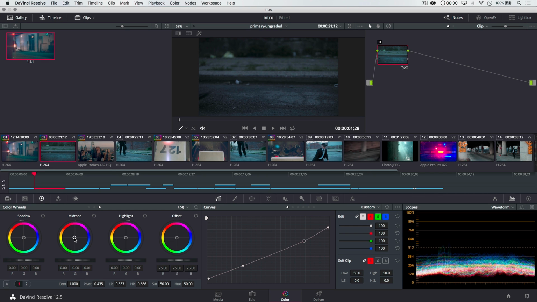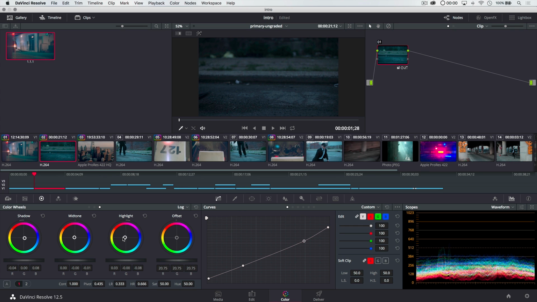And adding a little bit of yellow to the midtones is going to sort of make the shot look a little bit more natural. With the shadows, we will just add a drip of blue to the shadows. And for the highlights, we will add some yellow to the highlights. And the offset, and by the way, with these little wheels at the bottom, you just drag right or left with them. Maybe I'll make this just a little bit darker. All right, something like that.